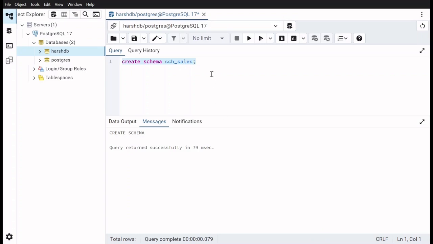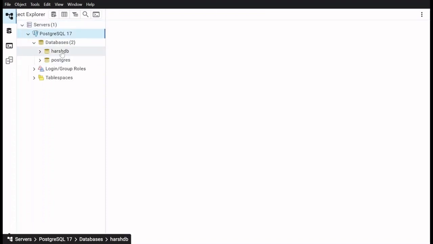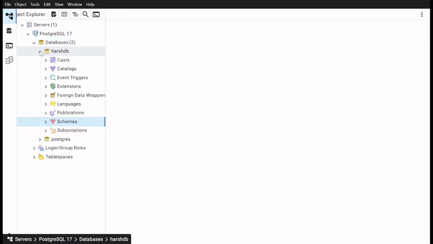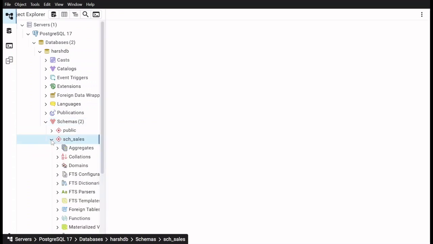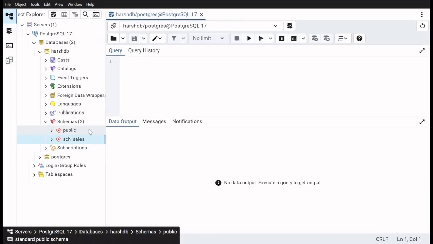If you want to verify that the schema is created, you can reload this page, and inside the database, in the schema section, you can see this schema has been created, sch underscore sales. Now if you want to create any object inside this schema, you can simply click on query tool.